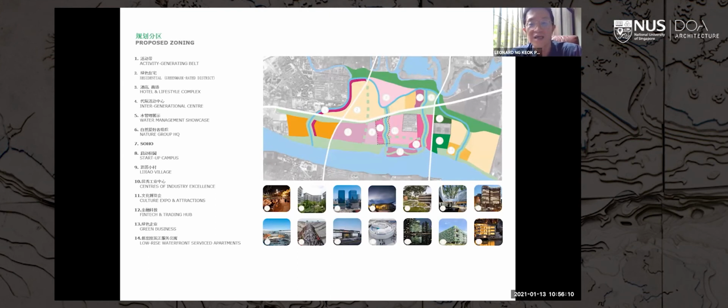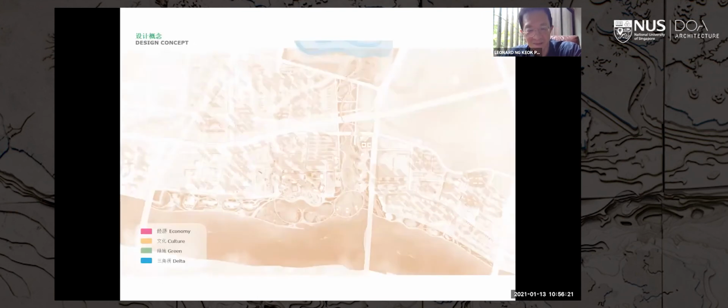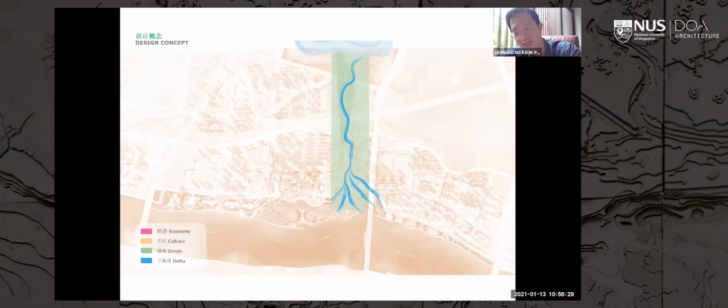And then after that, with this framing using the waters, we can propose different zones with different identities. So our design concept actually started with this sketch, and this sketch really encapsulates our thinking, putting waterfront front and center, connecting the interior of the city with the major river in front, using this new green and blue infrastructure to brand the city.